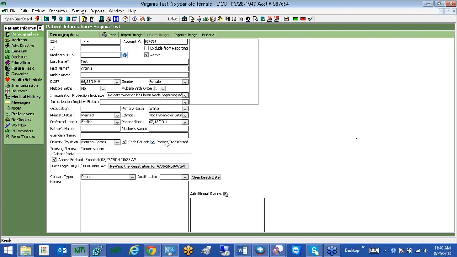You'll notice some additional information that's displayed on screen. You'll now see when that patient portal access was first enabled for the patient. If it's been disabled, that information will be displayed on screen as well. And then also the patient's last login to the portal will be displayed as well. And this information was added to help you encourage your patients to log in and view their information.